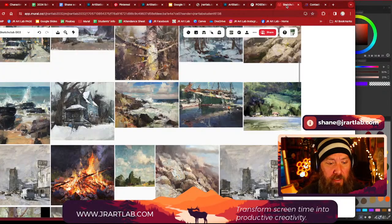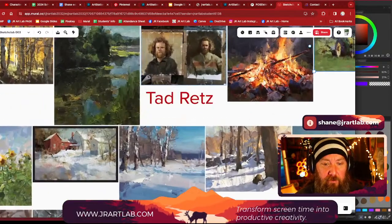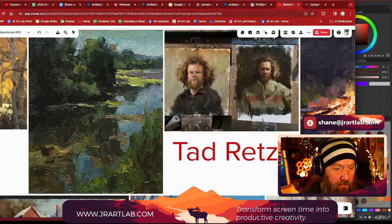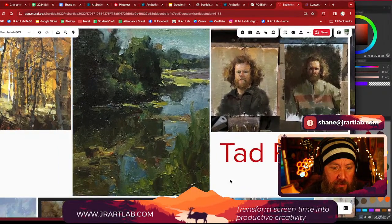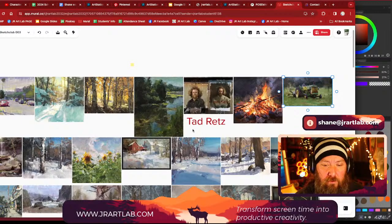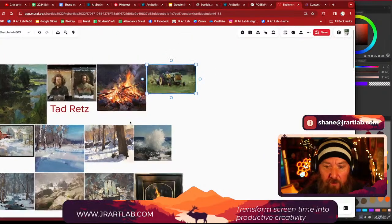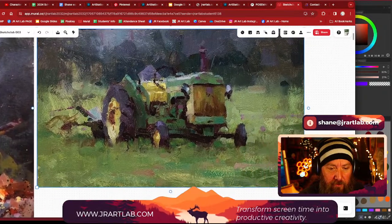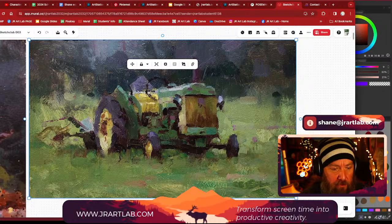Now, over here are our pictures for the day. This is Mr. Retz. Okay, some self-portraits I found here. You can see, look at this, when you go in here, it's so chunky, but it's so controlled and precise. And if we go back out here, look at that. That's the kind of work I always aspire to do. Nice and loose, but capturing all the things that are in the space, the composition, and the values and the color.